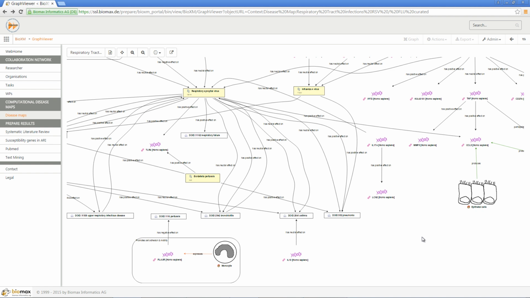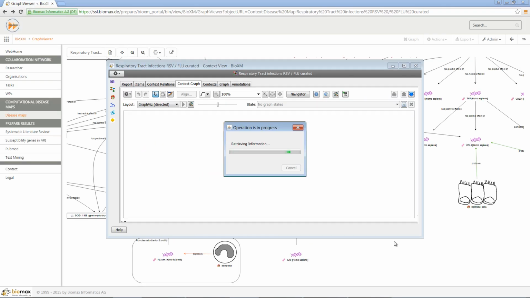Lipocalin is known to play a significant role in the acute innate immune response to infection. And the literature also shows that interleukin-17A is produced by the T helper cell. So now I would like to add such a T cell to our disease map to depict this relationship. We can do this with the graph editor, which allows us to be more interactive with the whole system. This button here opens the map in the external graph editor.